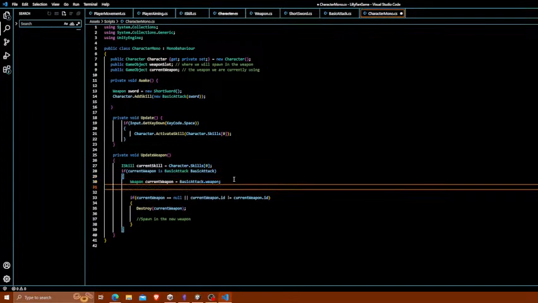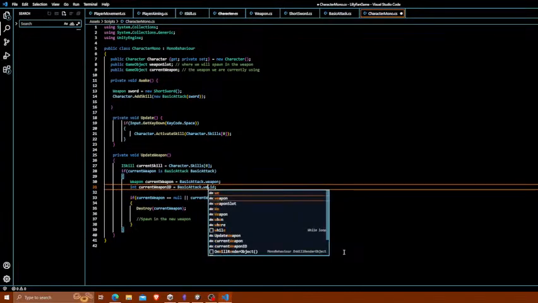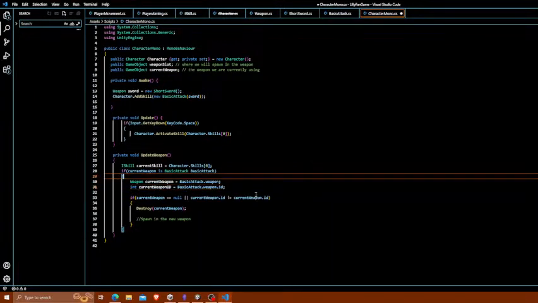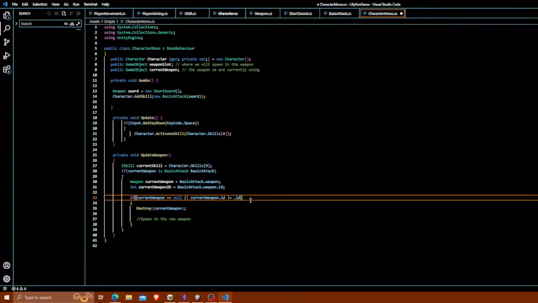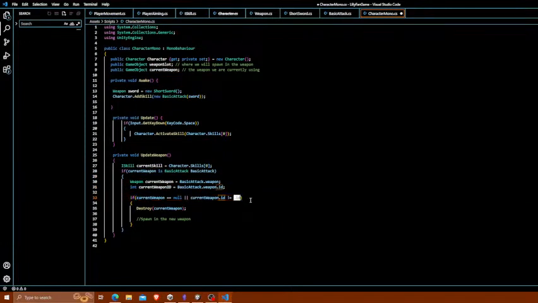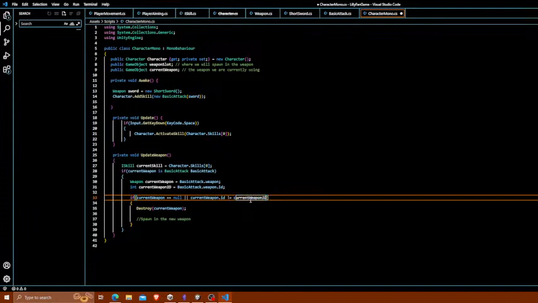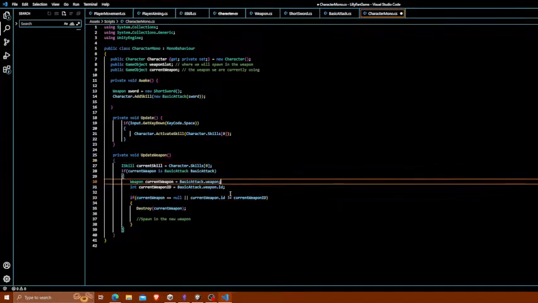That's what we want. We want an int current weapon ID equals basic attack dot weapon dot ID. That's what we want. That makes sense. And this is going to be current weapon ID.